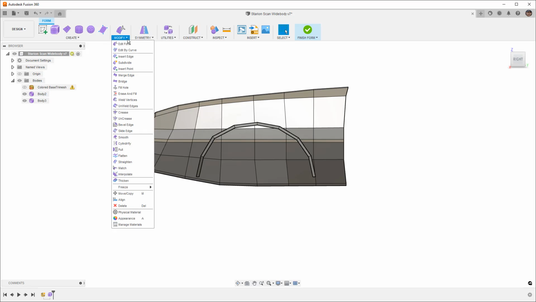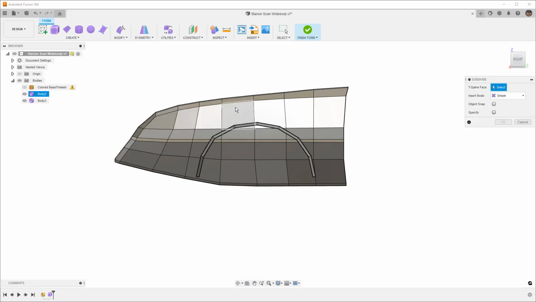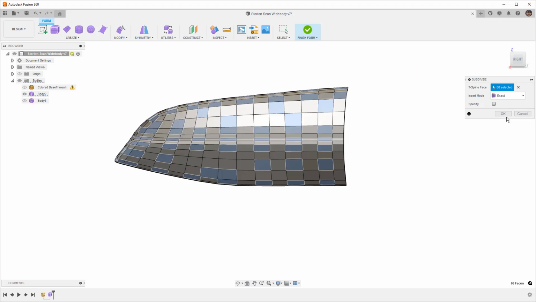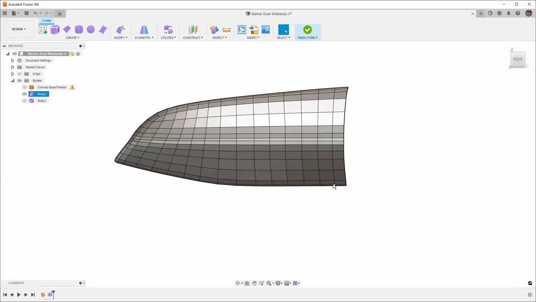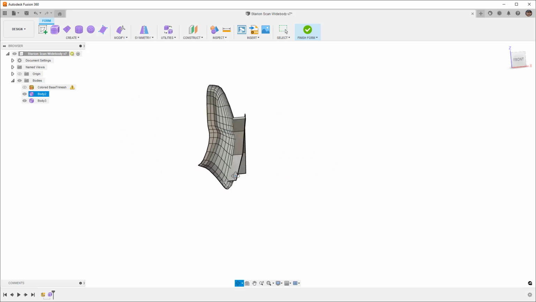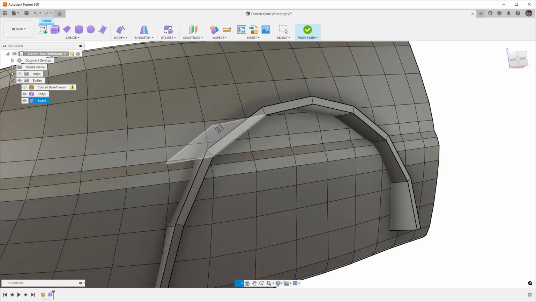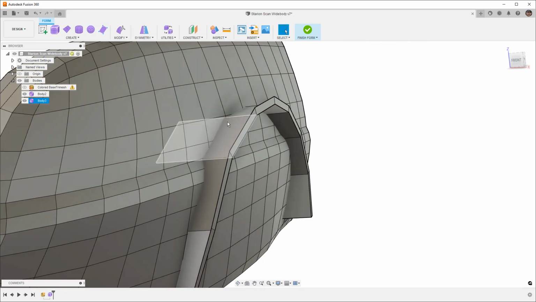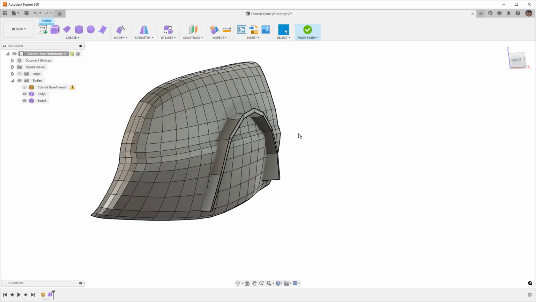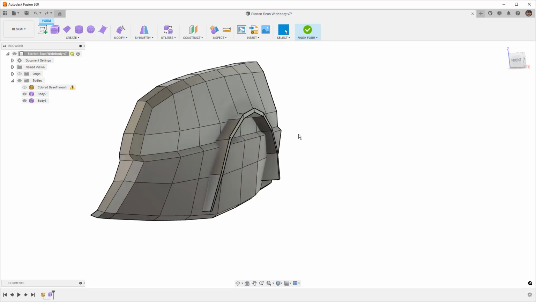One way is for us to go in to modify, subdivide, and subdivide this entire body using the exact method. So what I'm going to do is, if I select the entire body and use the exact method, it's going to keep the shape exactly the same, and it's just going to divide it up. Each face will now be 4 faces. What this allows me to do is maintain that original shape. And now what I can do is I can have additional edges that I want to use to sort of combine things. That is one school of thought, and oftentimes that will work out okay.